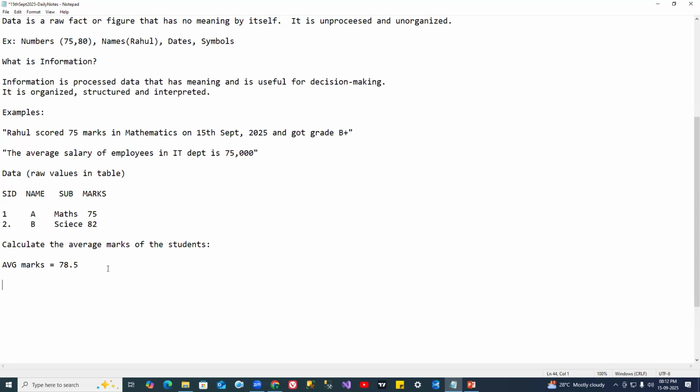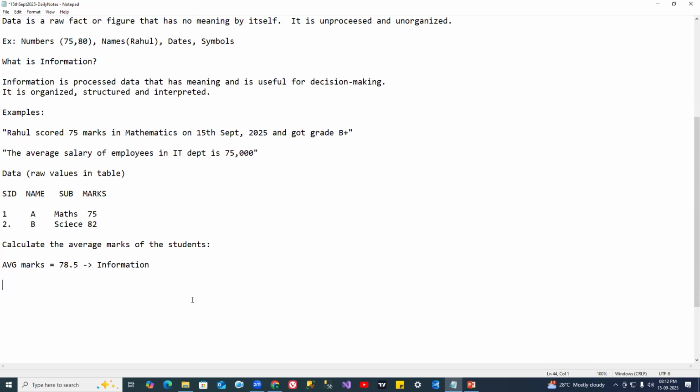So marks of the students are just raw data, whereas the average marks of the students is information. That is the difference between data and information.